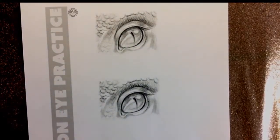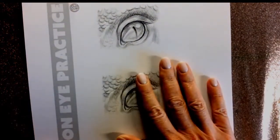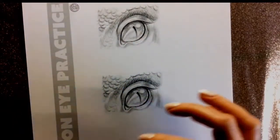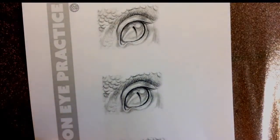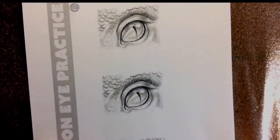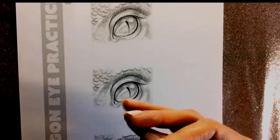My goal for today is to do something really creative and different. I want you to sort of follow along with what I'm doing, but I'm going to talk to you about artistic license. Artistic license is a term we use in the art world — it means taking something and making it your own. If you want to alter the colors, the style, or the shape of something, feel free. Every time you post a coloring, it's an expression of yourself.